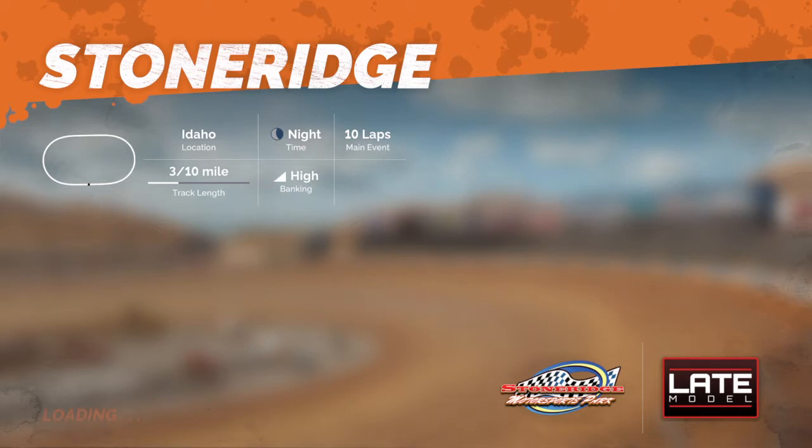And today we're gonna try the late models, as you see on screen. And we're going back to one of the fantasy tracks that was in the first game of the Tony Stewart 3. That would be Tony Stewart Sprint Cars. That'd be Stoneridge Motorsports Park.